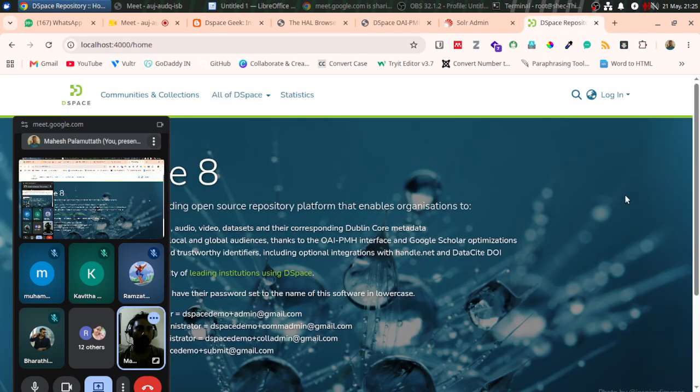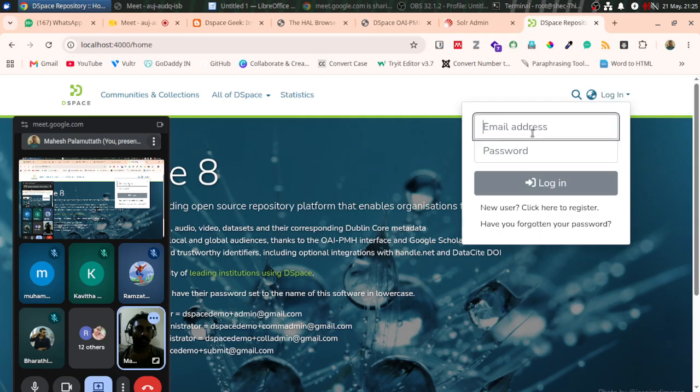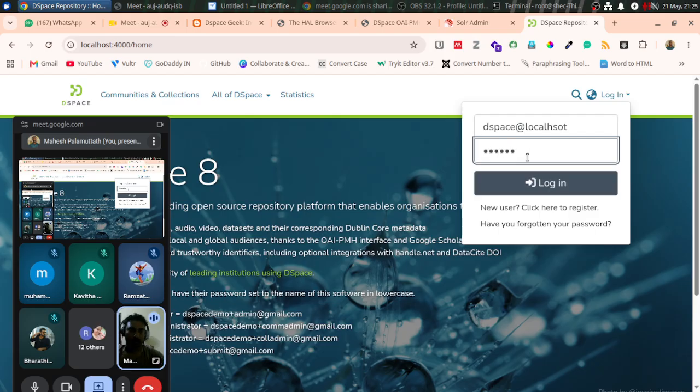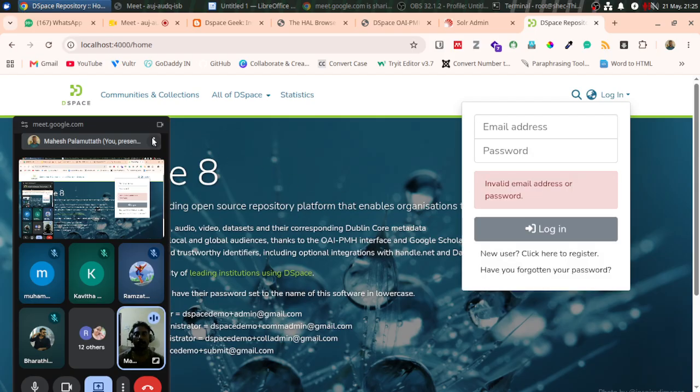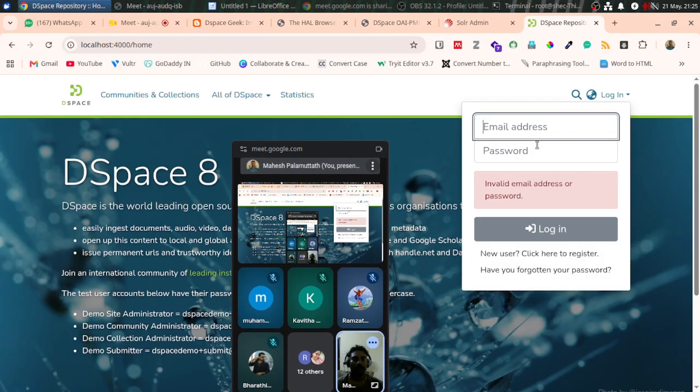We shall try to log in by using the email address and password of the initial administrative user we have created. DSpace at localhost was the email address I have given. DSpace in lowercase was the password. If that is correct, you will be able to log in.